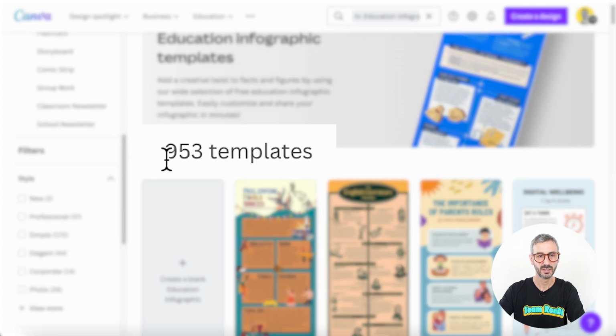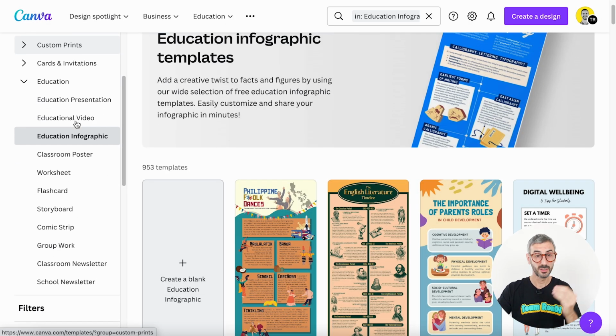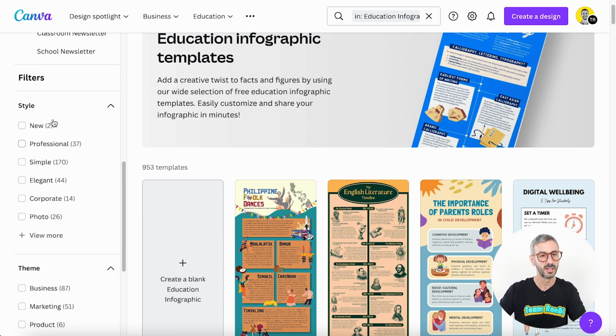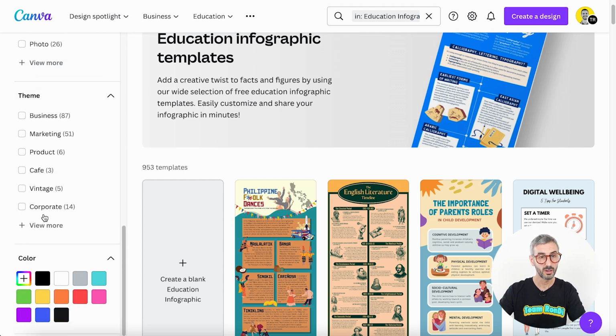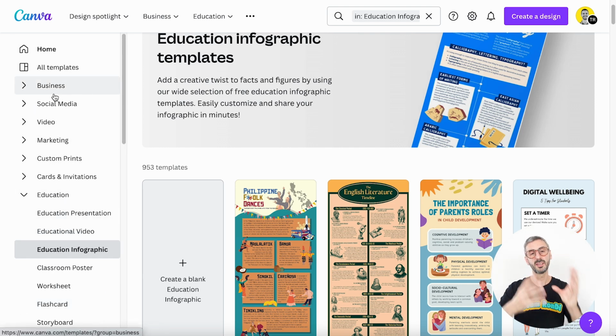Here we have 953 educational infographics. And obviously you can still use the other filters that you already had previously for your templates. So you can still filter by style, by theme, and by colors. Okay, but the novelty is really these new category groupings.